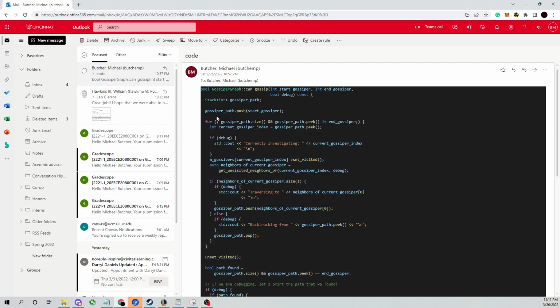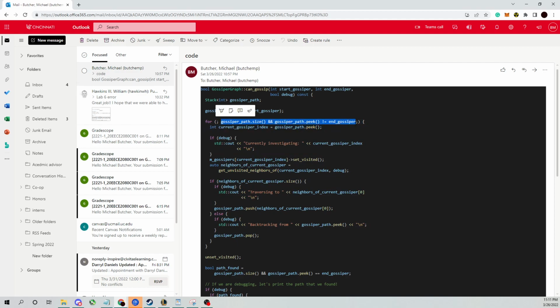Now we have our for loop. The way I looked this up, because I've never seen two semicolons like this: if we ignore this middle part, let's say we deleted it, this for loop with two semicolons just means while true. So with this little extra statement in the middle, it's basically a while statement. It's saying while this is true, keep executing. So let's look at what actually has to be true for this loop to keep going.